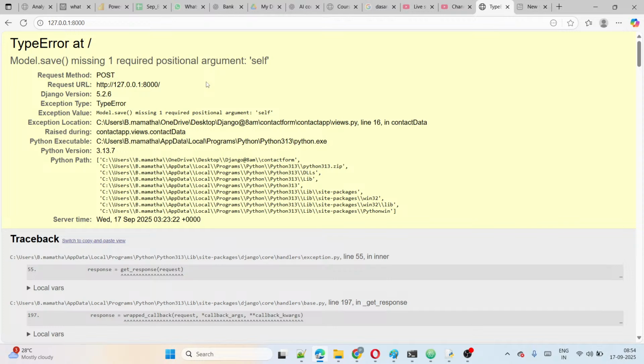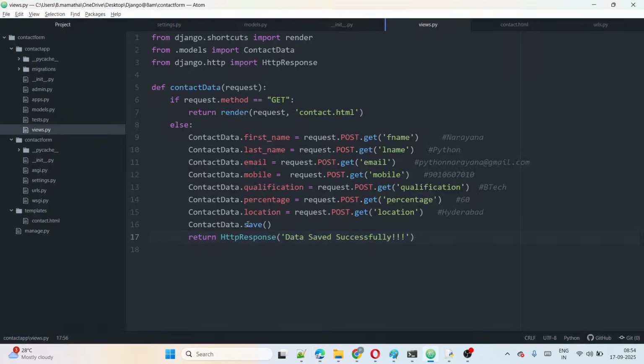But if you observe, self is the default one generally for every method. But here, self is not required in table dot save, right?